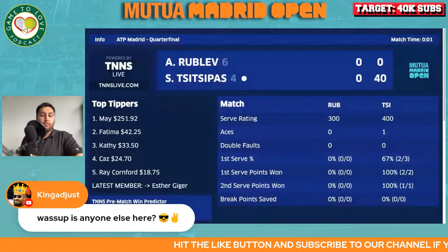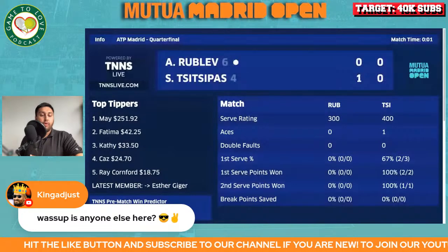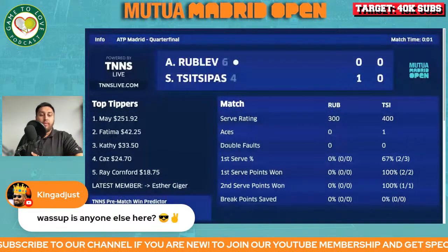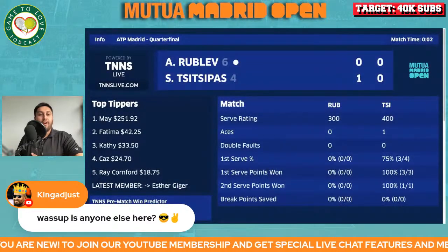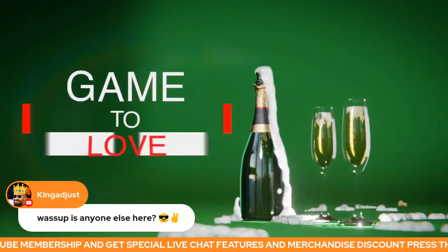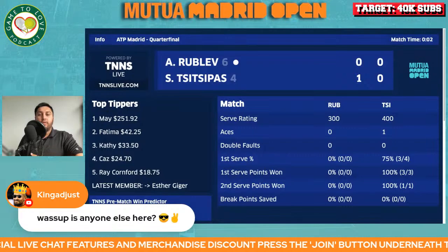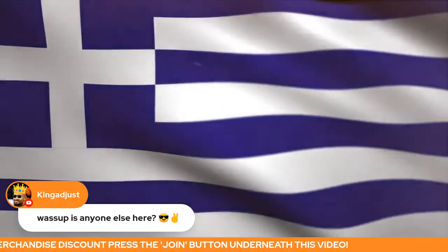Good return from Rublev down the middle. Good forehand down the line as well. Tsitsipas with great depth, though, on the backhand cross. And straight away, Rublev goes along with that. So it is a game, and a game to love to start us off. What a start. Here we go. And we do, of course, have the Tsitsipas button as well. So let's try that out, shall we?